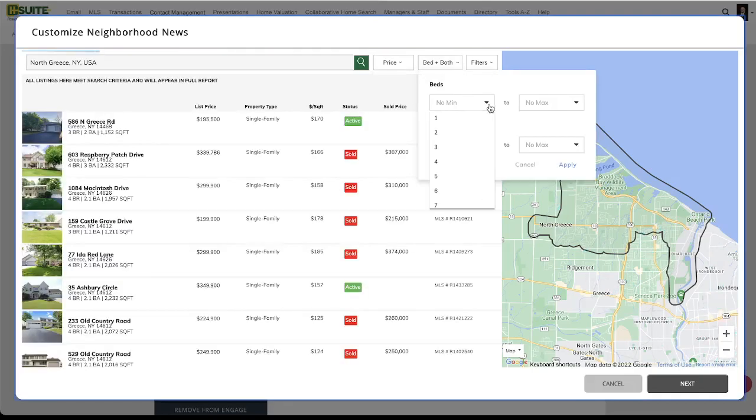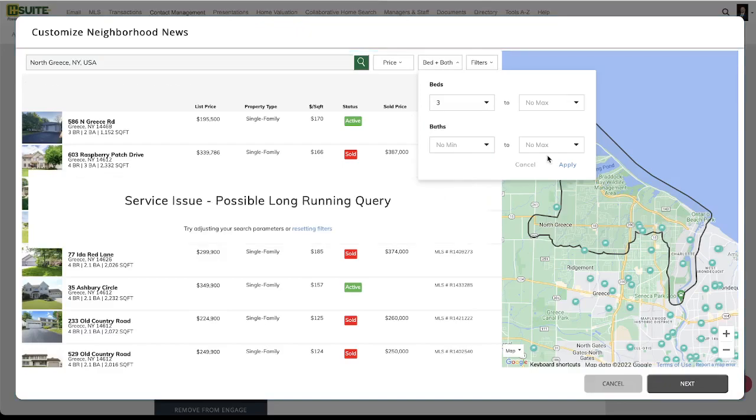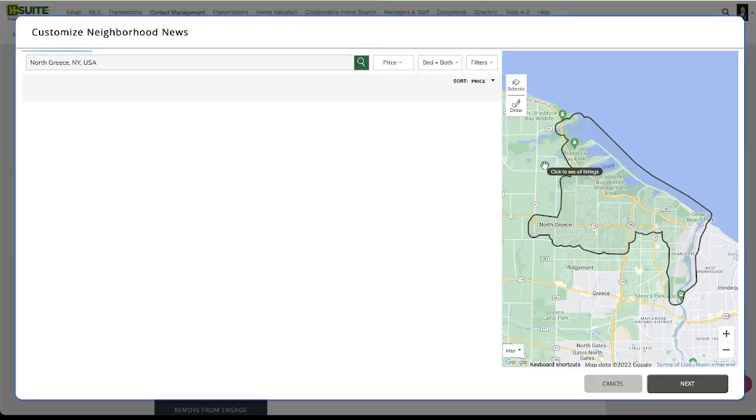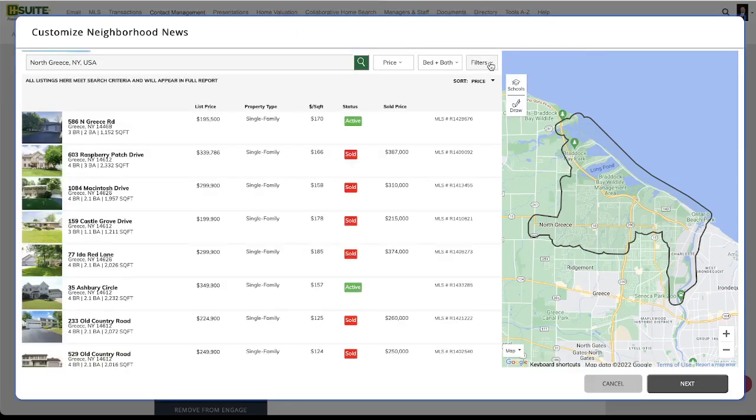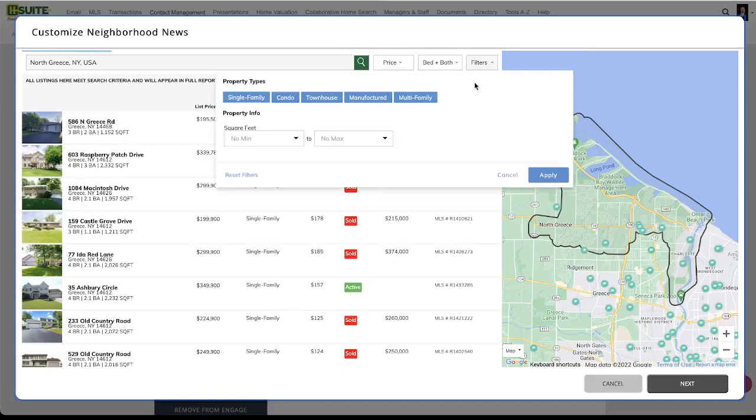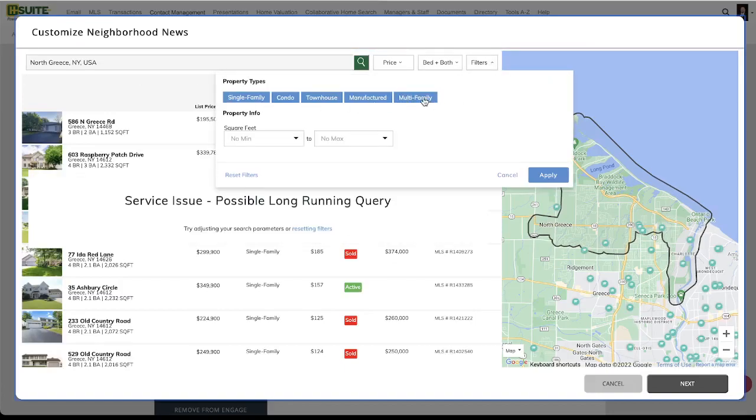And then it needs to have minimally 3 bedrooms. Under filters, these are all the different property types. We just want single family, so I'm going to unselect all of these others. And then square footage we said was up to 3,000. So drop down right there and apply.